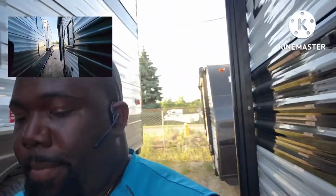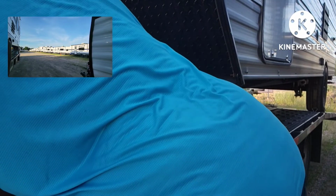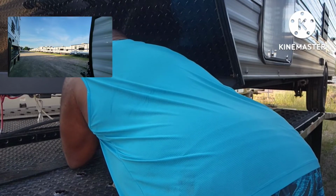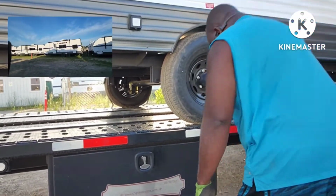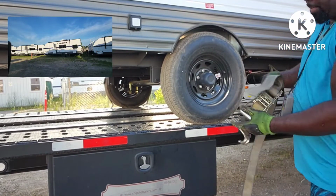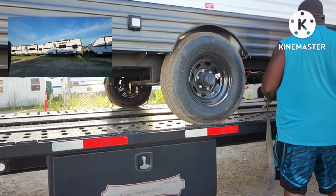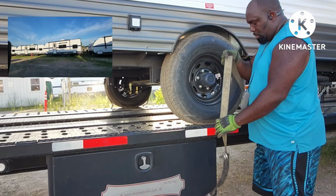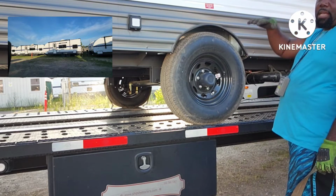The other thing I forgot to do was turn on my lights, my hazards and my park lights, because I'm about to hook up this unit to my trailer. And I want to make sure the lights work on that unit too. Now some of y'all might be asking, why you want to hook the lights up, TC, man? Because at night, when you're driving, it makes you more visible on the road when drivers see a high set of red lights and a low set.